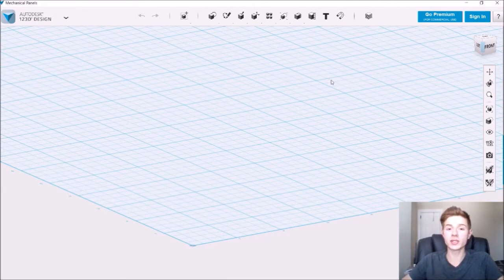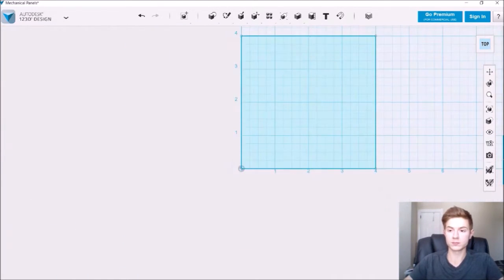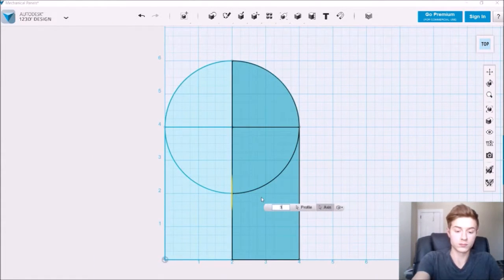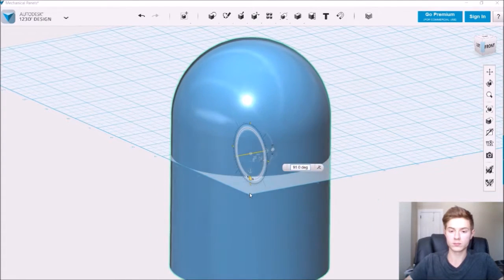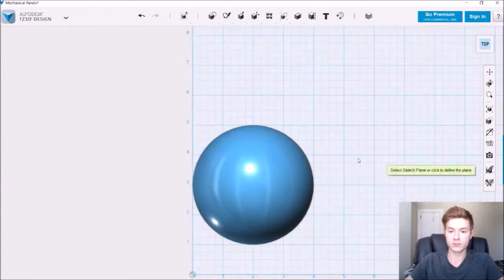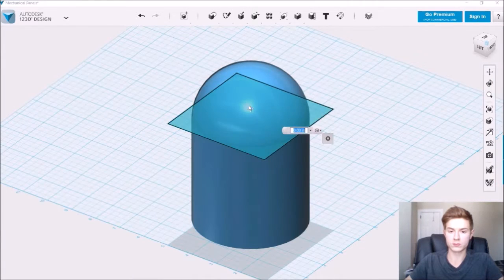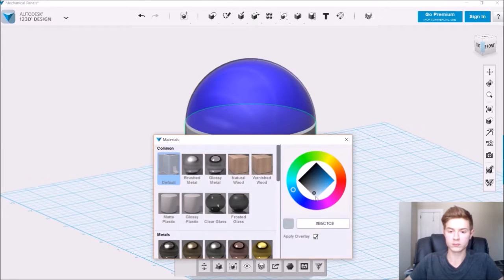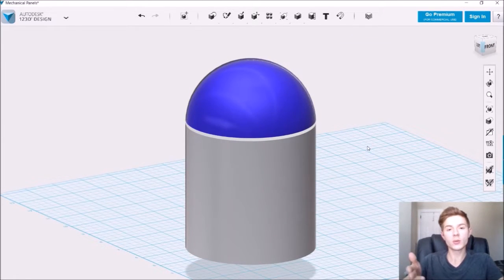I'm going to show you really quickly how you can accomplish this so you can design your own robots or robots from your favorite movie or game. First, let me quickly sketch up some bodies that we can create panels for. Okay, so here we have a couple surfaces that we can create panels for.